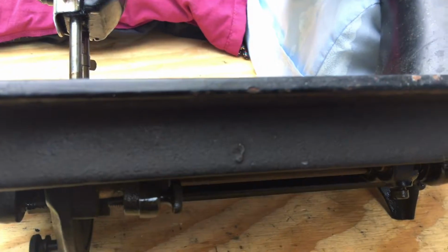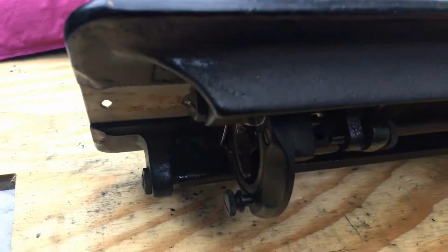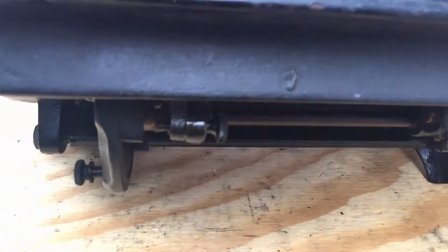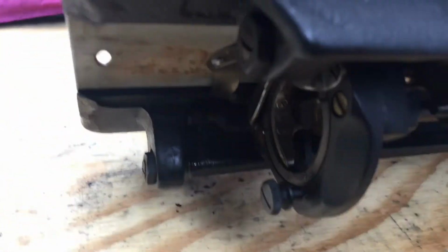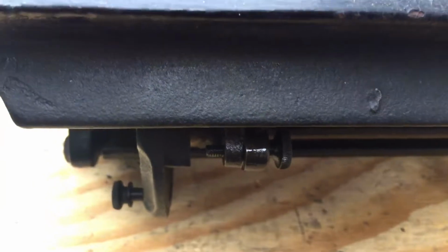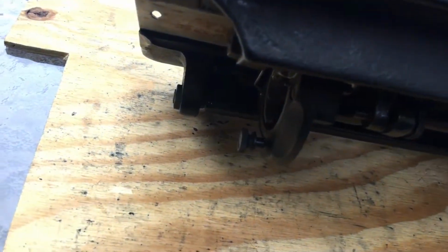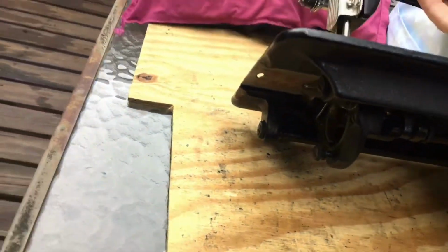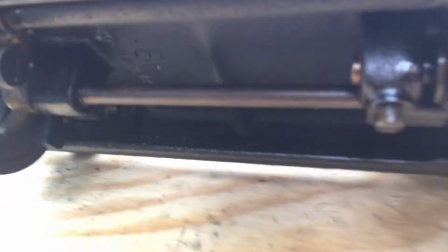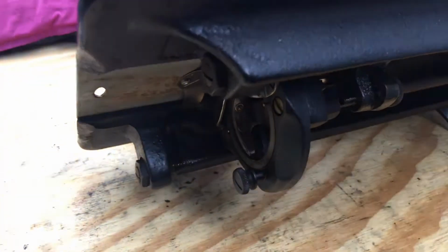Again, the machine has sat for a long time, and that's one of the great things about classic vintage Singers from this era: they were built incredibly well, and they're normally very forgiving of having sat, not been used. But again, you need to give time and patience. I didn't want to force anything that's really stiff. As you learn to overhaul sewing machines, you'll get a feel for just how difficult it's going to be to move something that's been sitting for a long time. I decided to let it sit overnight. You can let it sit longer, even for days if you want. I put this in a covered storage shed outdoors so it could vent out there and keep all those fumes out of the house, because that's really not fun.